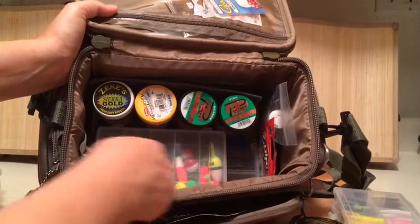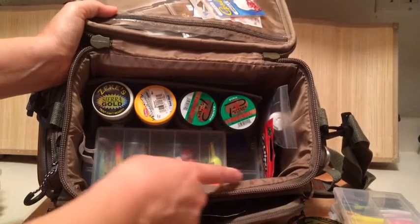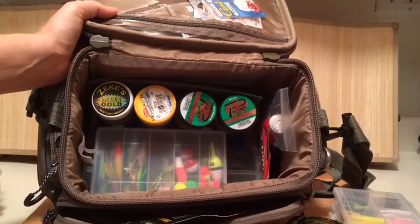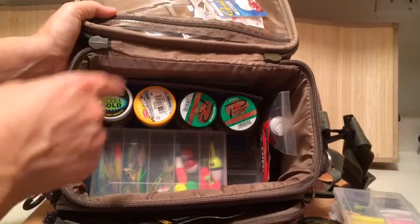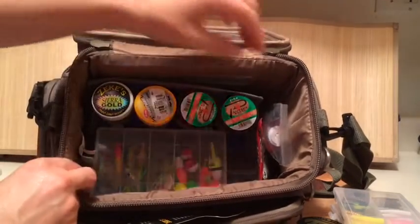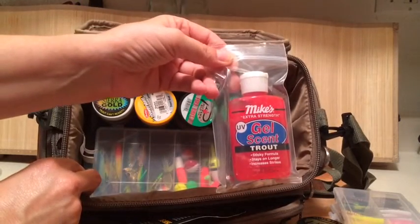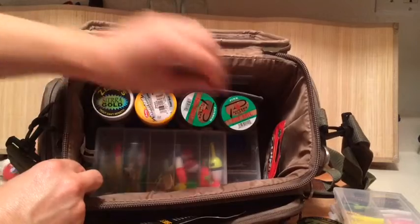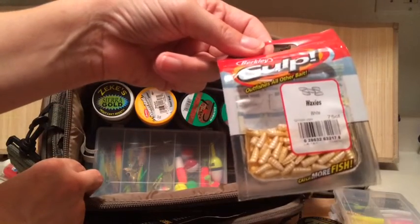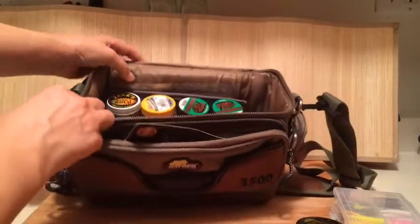And then off to the side, what I like about there is there's actually a 3500 down here. I'll show it to you in a minute. But it has all this space that you can tuck things around the 3500. So what that means is that the 3500 isn't exactly edge to edge. And that's great because it gives you a little extra room to squeeze things in. I have over here some Mike's gel scent for trout. This right here, I would use for some little bluegill or something like that. This is the Gulp Waxies. I'll go ahead and put this down.